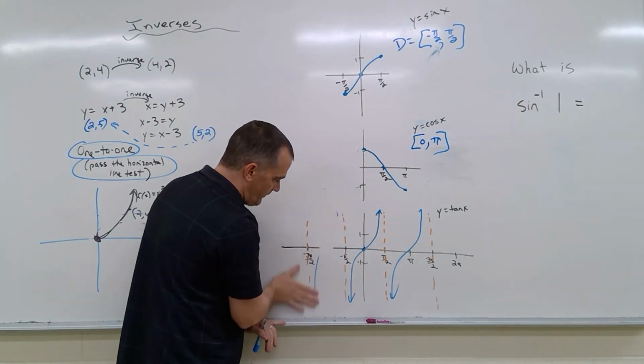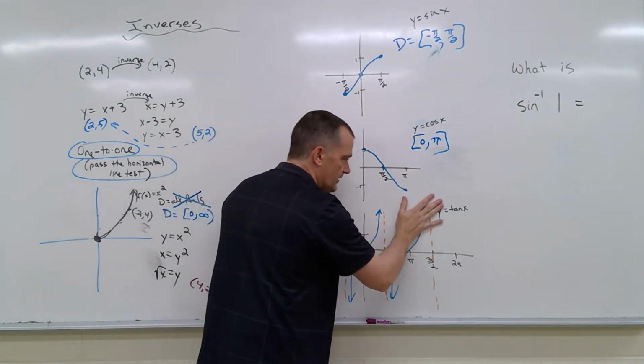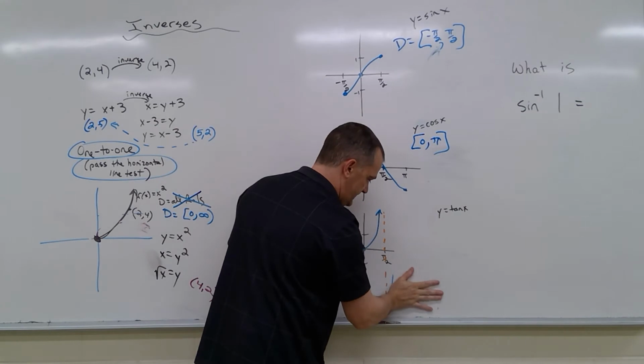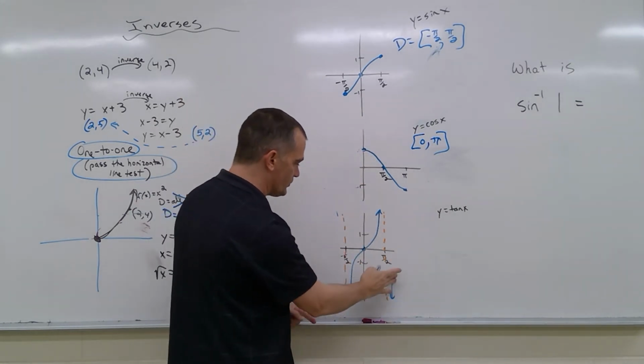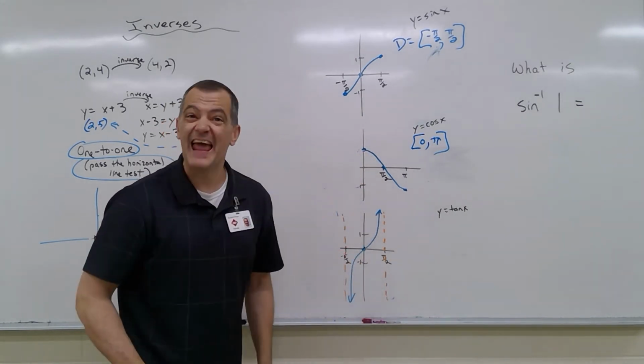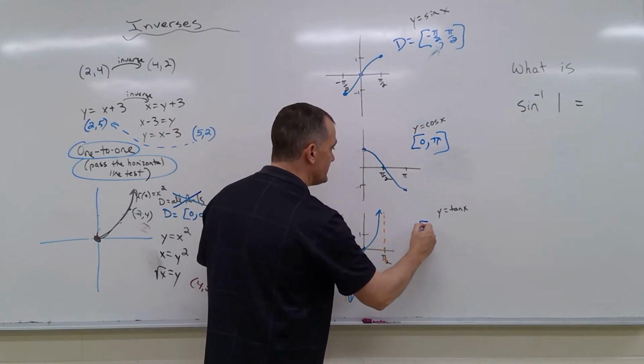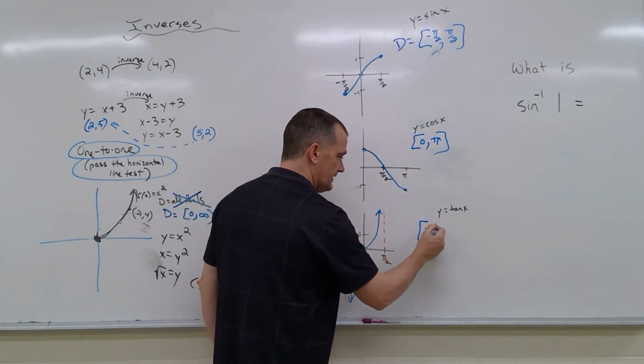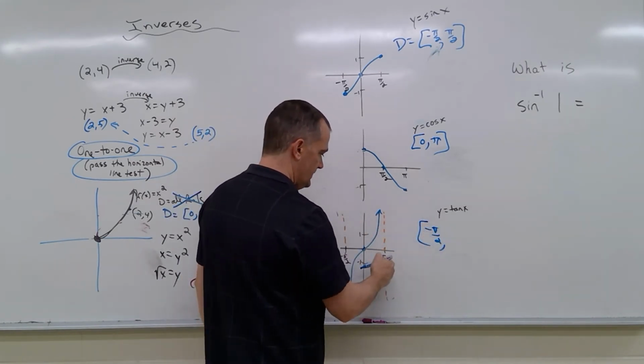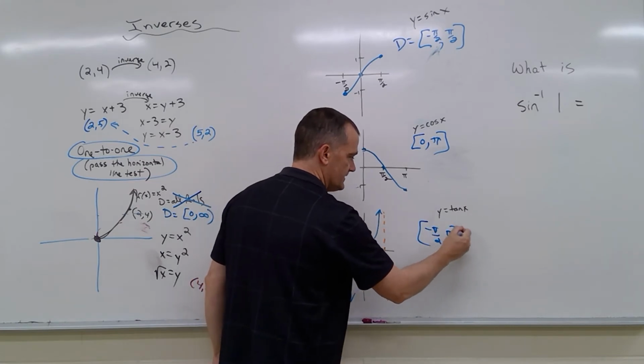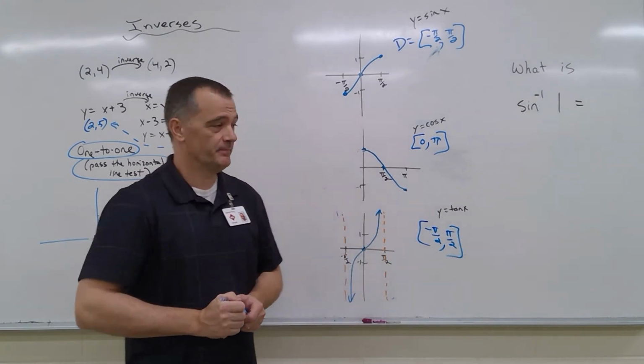And last but not least, we're going to do the same thing for tangent. I'm going to get rid of all of this and get rid of all of this. And what I've done is I've restricted the domain of the tangent function to the same as the sine one up here, negative 90 degrees to 90 degrees, which is very awesome.